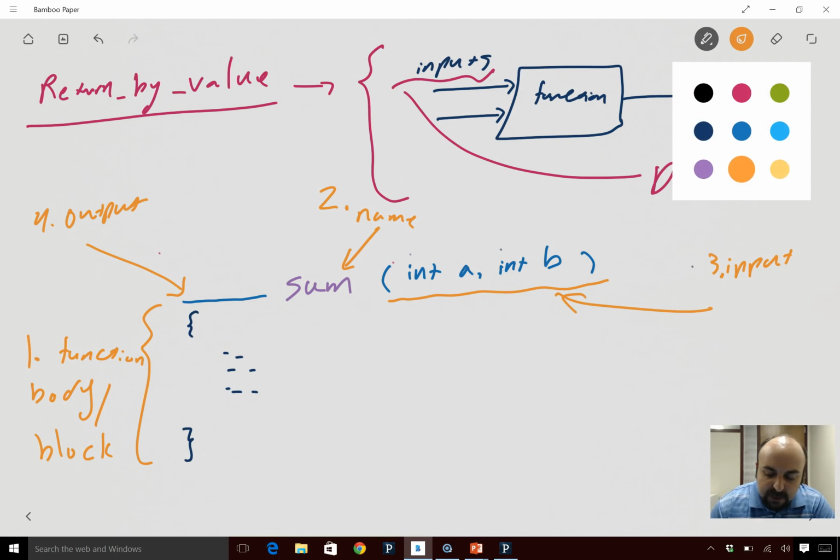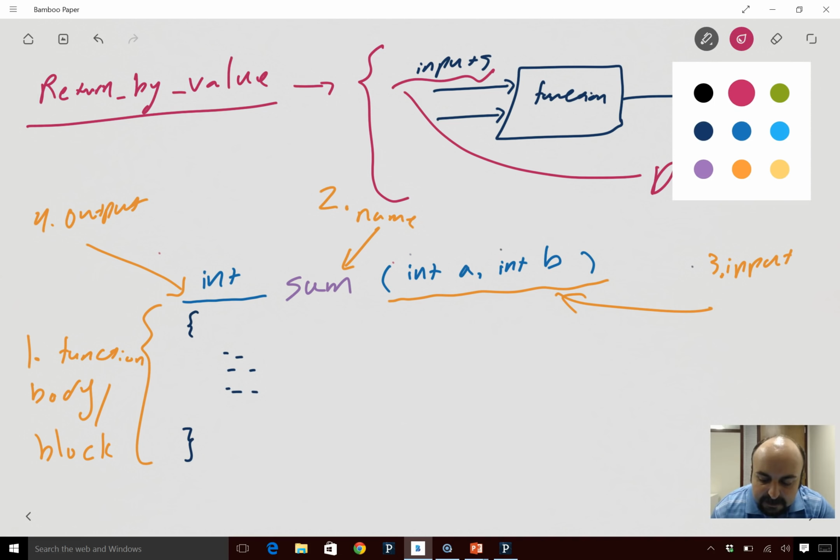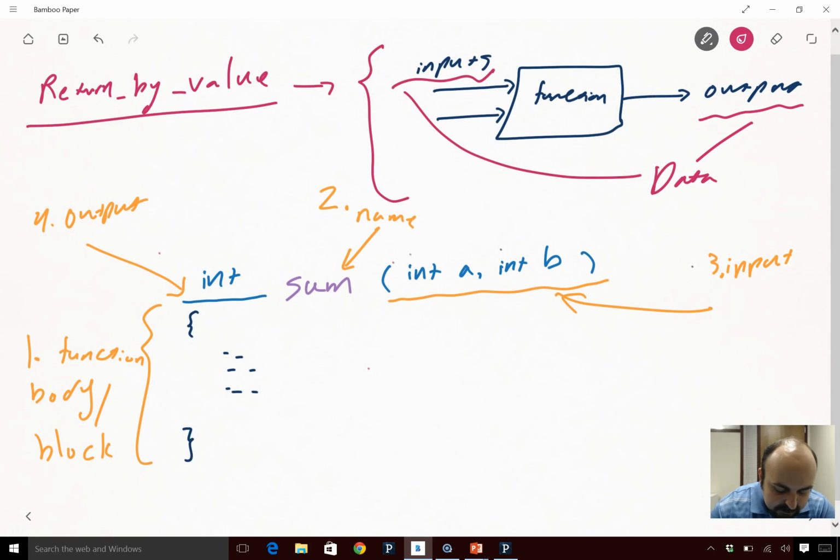And in this case, I'm going to say that I want the output to be an integer. So here for the output, you're not actually writing the variable that's going to be the output. You're actually going to write the type of the output, right? So to give these some actual computer names, this is called the return type of the function.